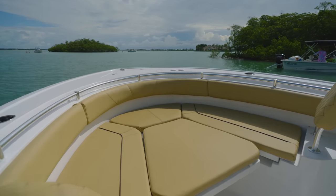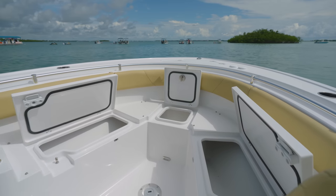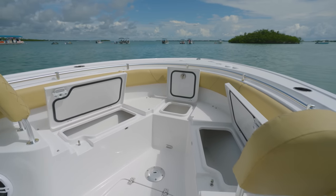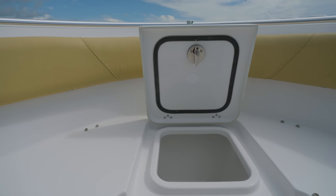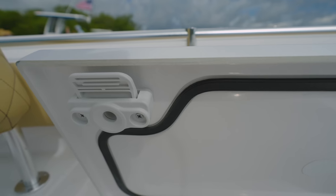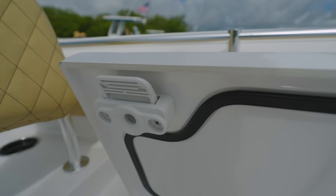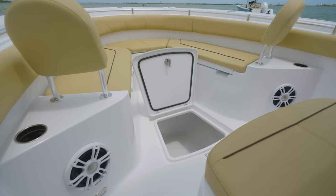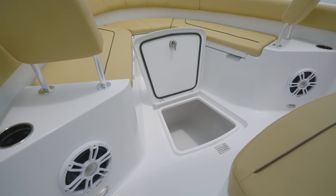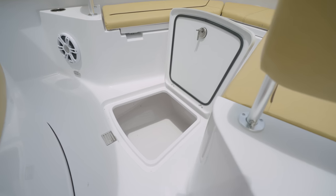The bow of the boat has ample storage space, with two large boxes located under the seats that also double up as dry storage. Additionally, there's another small storage box at the center of the wraparound bow seating. The paddle style latch has been designed to allow for easy access to the storage box, even when the sun pad is in use. Located at the center of the bow, you'll find a very spacious in-floor storage box.